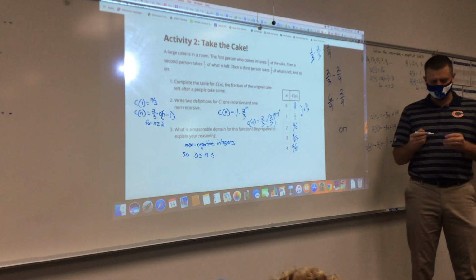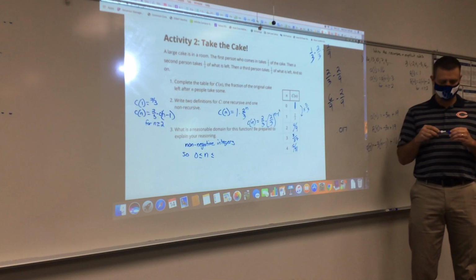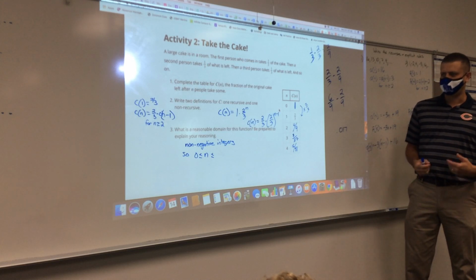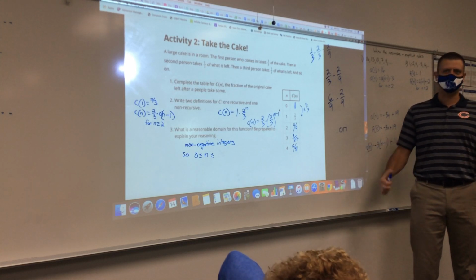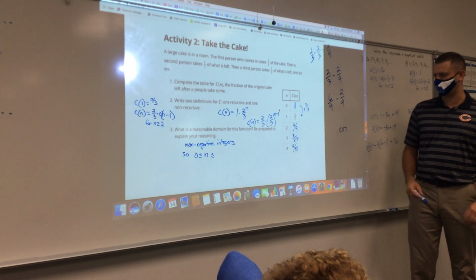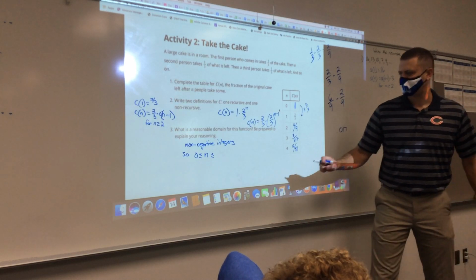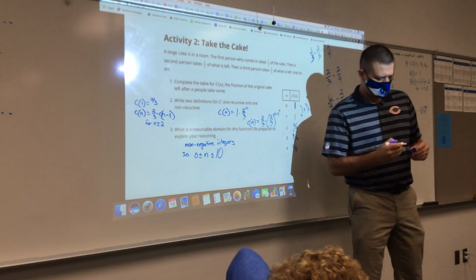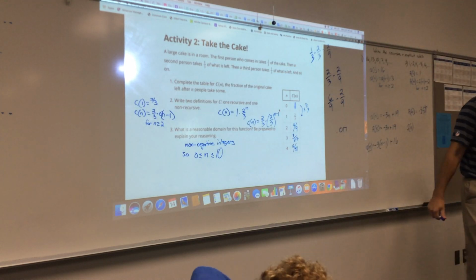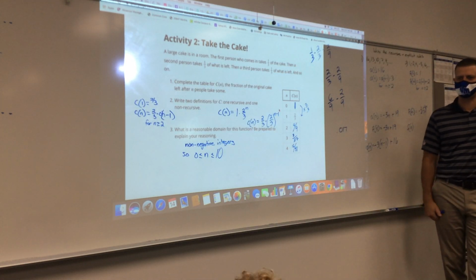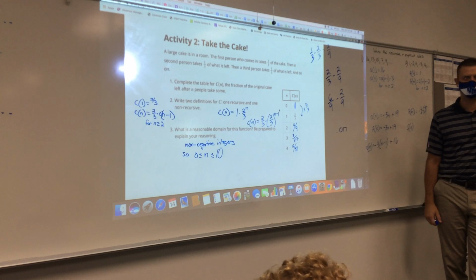That's less than 1/100th of the cake to begin with. So if there were 10 people, 1/100th of the cake, we're going to be down to a bite. I really would say once you get up to about 10 people, it's probably not worth somebody coming in and taking their third of what is left.